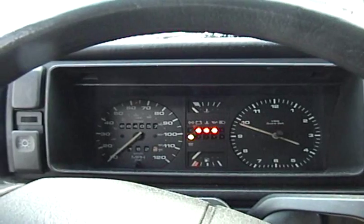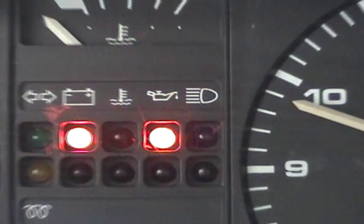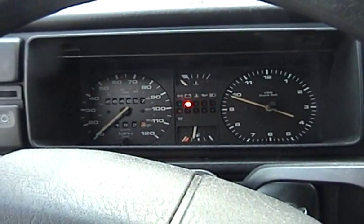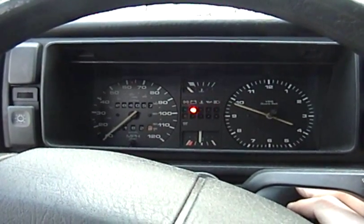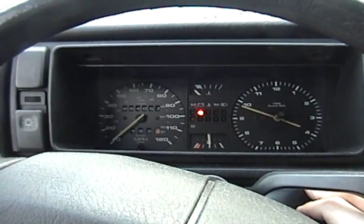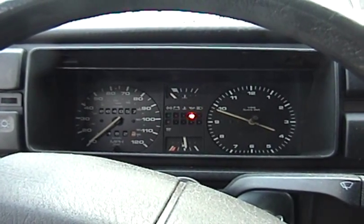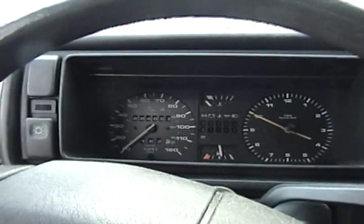So here's a startup. Now that blinking light is the oil pressure warning light. So that may actually blink for a few seconds longer than normal on startup. Mostly because I have not started it up since I've changed the oil. Changed it minutes ago, so until oil makes its way through the whole system, it might not register pressure correctly. But after that, it should be fine. So here's the startup. Yep, there it is. Went out.